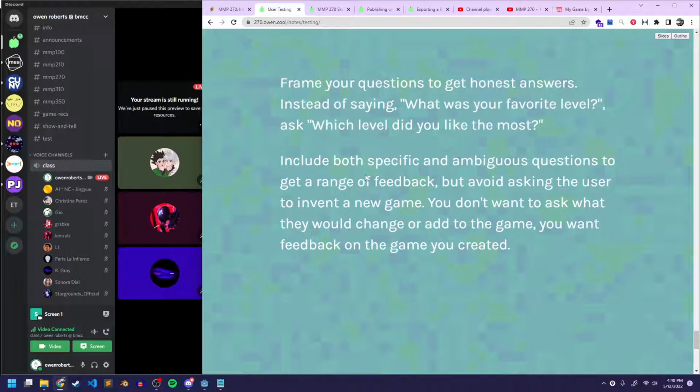That's something I notice a lot in doing user feedback sessions, is that people will say, it was cool, but I wish that my player was blue instead of red or something like that. Or I wish there was dragons instead of snakes or something. And it's sort of like, okay, that's fine. That's what you like. But what do you think about this game? Is there a reason why dragons would be better than snakes? Or is there a reason why blue would be better than red? So that you get more than just personal preference and get reactions to the game that people are actually playing.